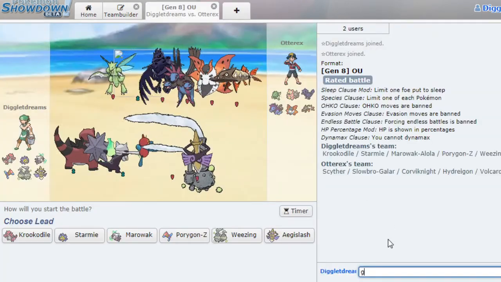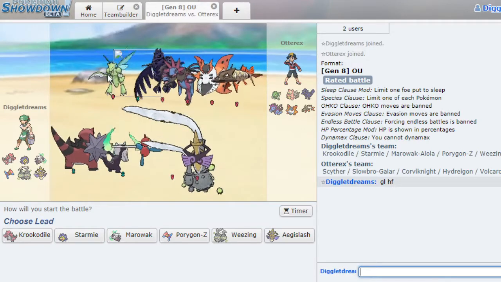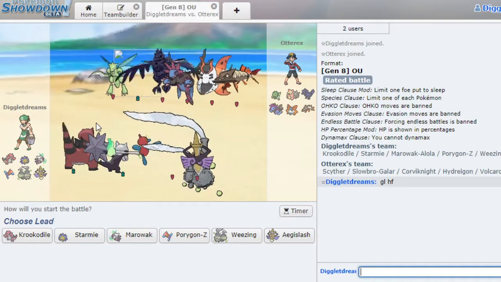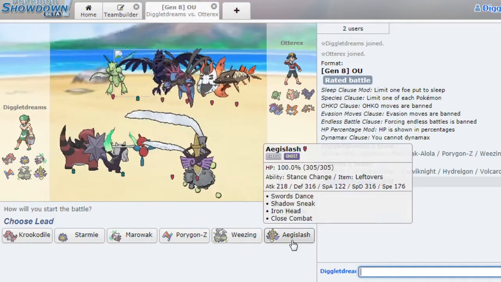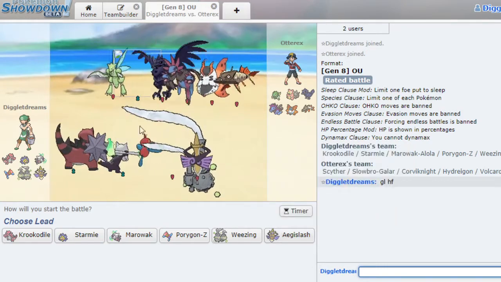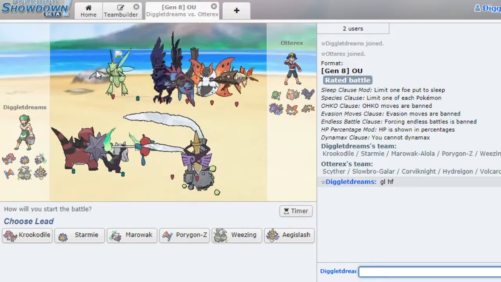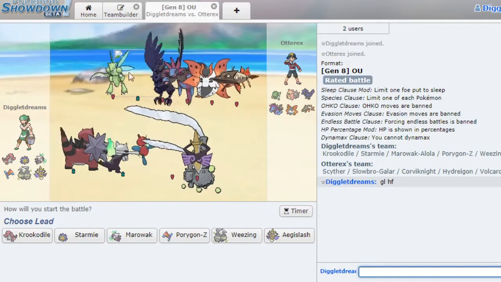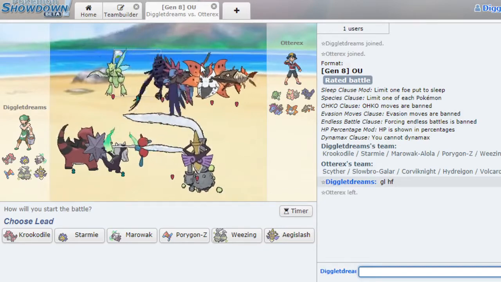Okay, we got a new team. The only other time I've actually seen a Scyther, it destroyed me. But, you know, it might again. I think I might need to just make sure I keep Aegislash healthy to be able to tank a hit from that if I need to. Porygon-Z also should outspeed it, unless it's Scarf itself, but I doubt it. It's probably Boots. And then he's got Slowbro-Galar, Corviknight, Hydreigon.